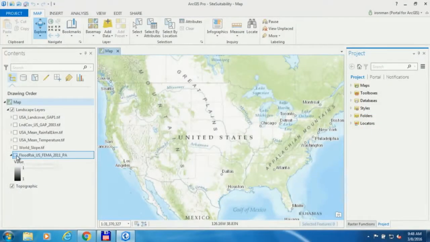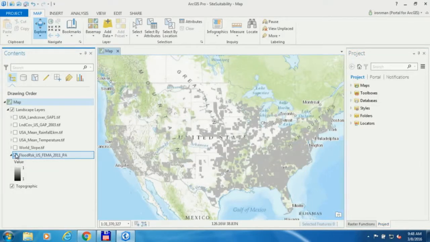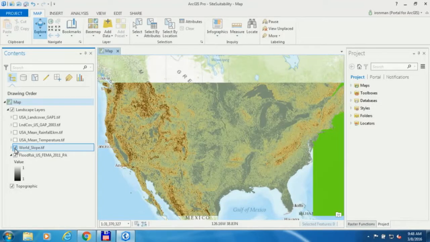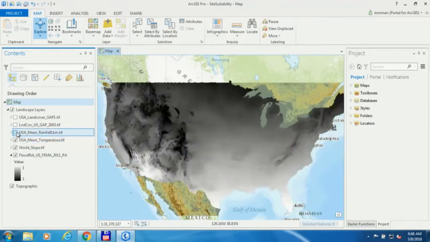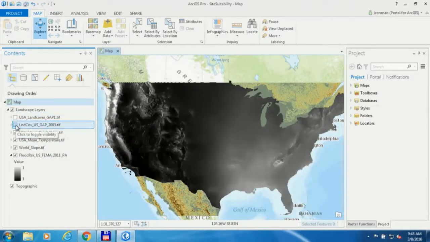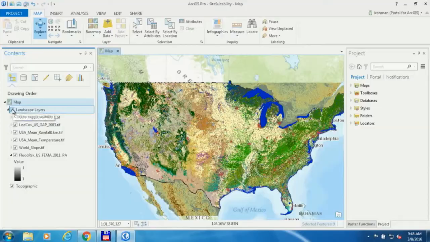So harvesting the energy of the sun is critical. In this demo, I'm going to be using the power of the new raster analytics capability to process large landscape data sets to derive a suitability map. So here are the data sets that I'm going to be working with. They reside as data sets on my WebGIS. First is the flood risk, which will be helping me to exclude my flood zones. Next is the slope data set, which will help me identify treacherous terrain. Then I have mean temperature, rainfall, and lastly, my land cover data set.